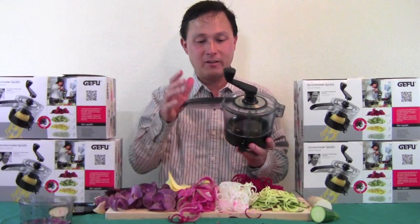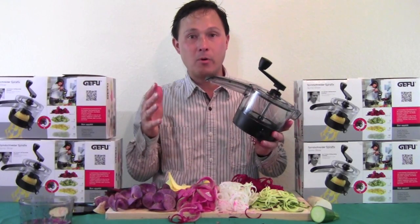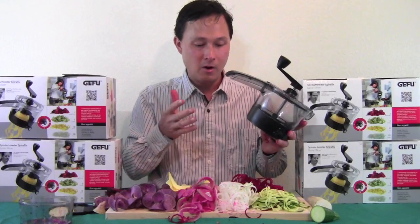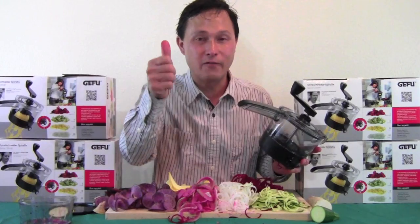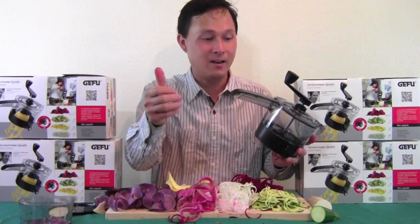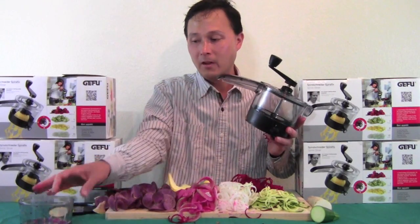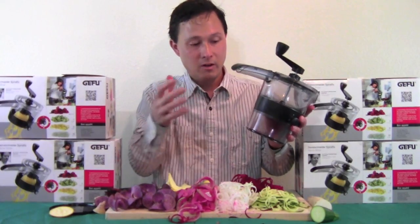So that's pretty much it for a demonstration of the SpiralFix Spiral Slicer. It's definitely my favorite tool just because it's so handy, so compact, and it's also BPA free, which is really important to many people in this day and age. If there's one spiral slicer you're considering getting, I would definitely get this one. It's the best by far, highest quality, works the best, and as you can see, definitely makes some colorful food. I want to encourage you guys always to eat your foods of color. Eat lots of different fresh fruits and fresh vegetables in your diet so that you can be as healthy as you can. With the SpiralFix, you're definitely going to get some more fun vegetables in. And let me remind you, this is great for kids to get them involved. Make sure you supervise them, and make sure you have the bottom on so that they don't get caught by the sharp tines. And be sure to use that special brush to clean it when you're done.